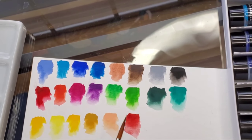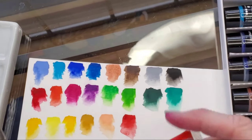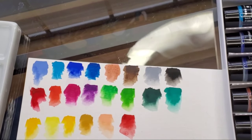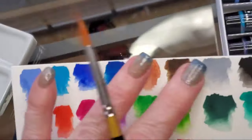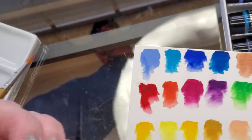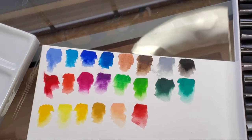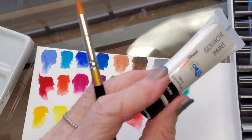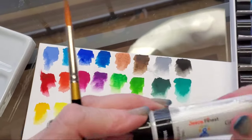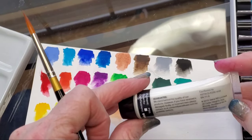And then this one was scarlet. So they all have excellent light fastness except for scarlet. The reds are a little bit lower. They are considered good. Now, looking at these, I don't know if they look a bit chalky or not. I can't really tell, but I'm going to go ahead with the whites now and just see how well the whites mix. We have regular white and then we have titanium white. I'm not sure if regular white is zinc based. Let's see if it says here.